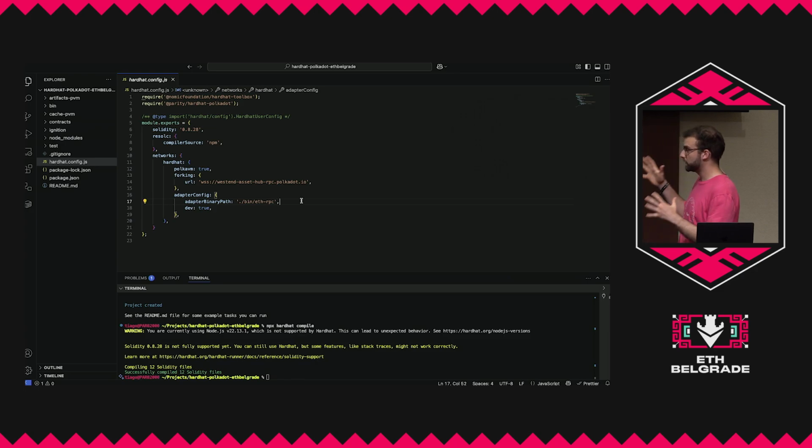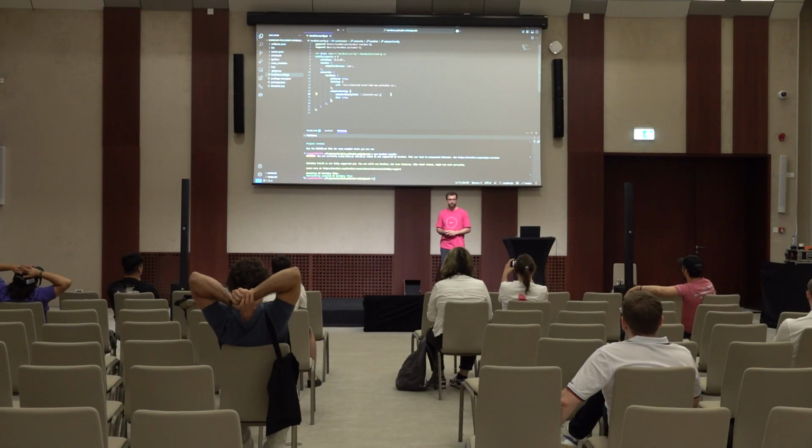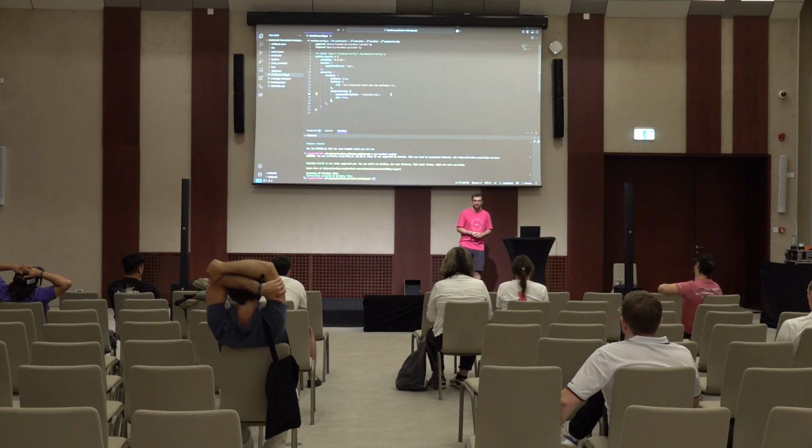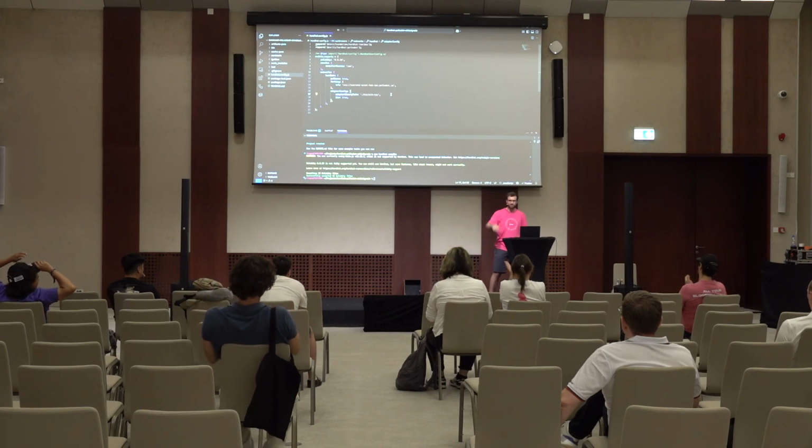At the moment, with this version, you have to compile the binaries on your local machine and then provide a path where it says ETH RPC. But in the new version, all of this will be hidden away with Docker containers. So this is the end of my presentation. I wish you great luck, and we're here to support you during the rest of the week. Thank you.